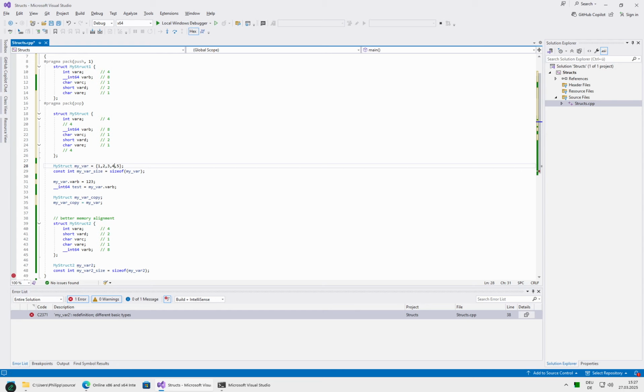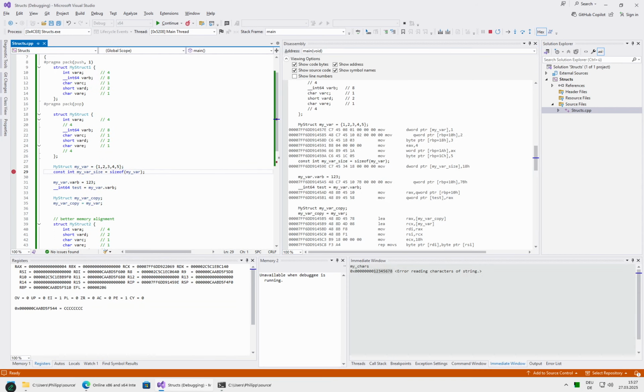You just use the curly brackets and then you write the values in the same order as they are defined in your struct, and they will be then applied to the individual struct members. So when we run it again, we can see here now that all the values of our struct have been correctly initialized.